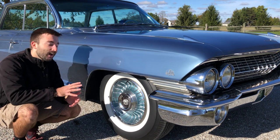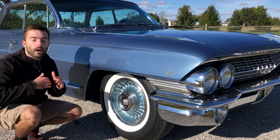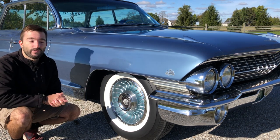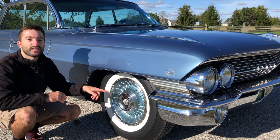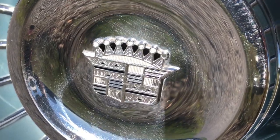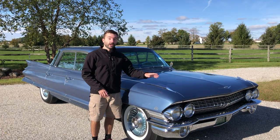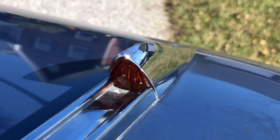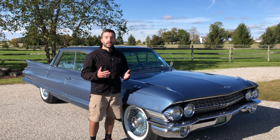Looking at the wheels, I like how they incorporate the same body color as the car itself — a beautiful Dresden blue. The wheel covers match the exterior color, and what's really cool is that the Cadillac crest on them has black paint on it, not all silver, which helps the emblem stand out. Also on the top of the fender is a little chrome piece sticking up with an orange bulb inside that lights up to show when your turn signals are on. The 70s Cadillacs later used fiber optic cables for this purpose, but this is just a light bulb inside the chrome piece.